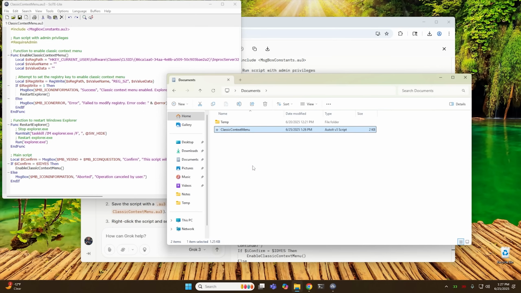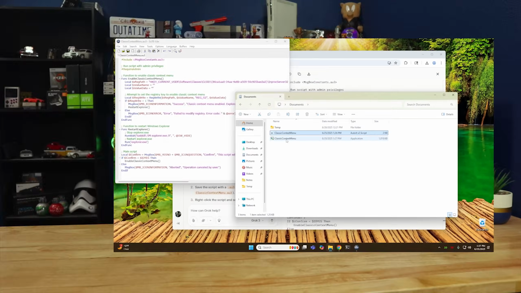It's going to take a second to create it, and once it does, it'll show up right here in the Documents folder. Just like that. Now, for this program specifically, we have to compile the program as a 64-bit application for it to work. This is not a limitation with the AI or even a limitation with AutoIt itself. This is a limitation created by Windows.